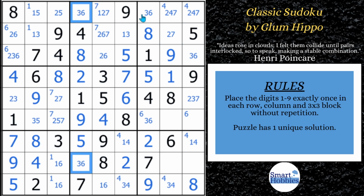All right, I'm going to show these 4 cells right here. This is our remote pair. You need an even amount of the same bivalue cells, a 3 and a 6. We got 4 of them. And the easy way to do this is some alternate coloring, right? So we'll do that for those 2 cells, and we'll do that for these 2 cells. And what it means is, no matter how you slice it, this cell right here cannot contain a 3 or a 6. It cannot.